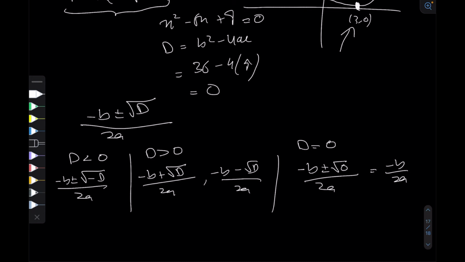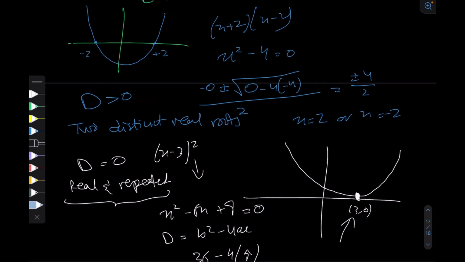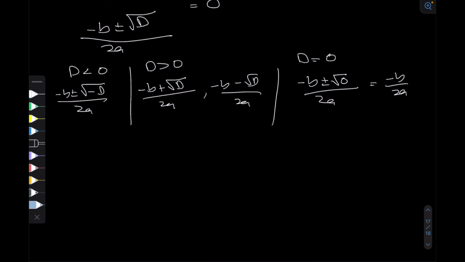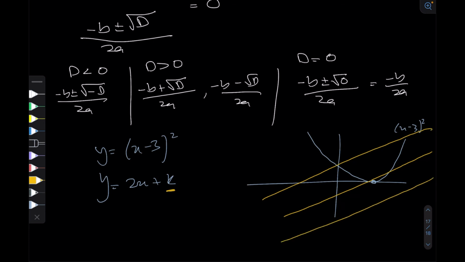Alright. So this was in the perspective of a single quadratic, when you're sketching it or when you want to have some idea of it. There's another use of it. Let's take the same quadratic, x minus 3 whole square, and let's say there's some line 2x plus k. If I were to plot this, it will look something like this. This is my x minus 3 whole square, and my 2x plus k, where k is unknown. It could be anything. It could be something like this or this or this or this or anything.